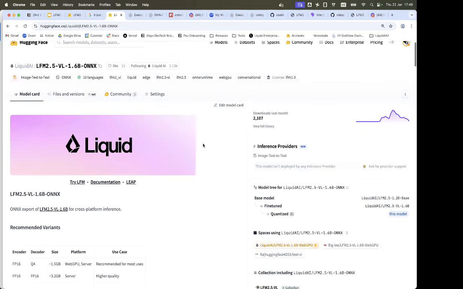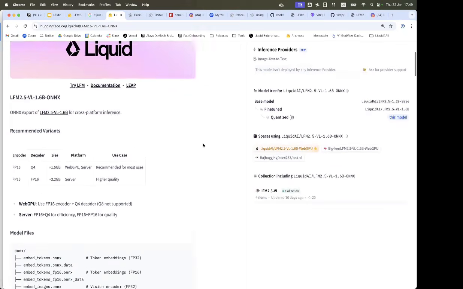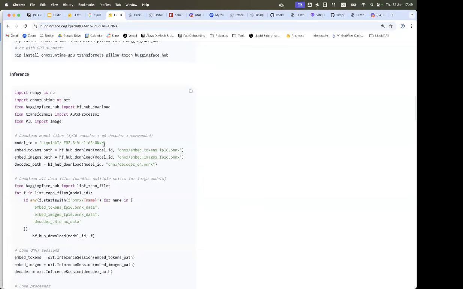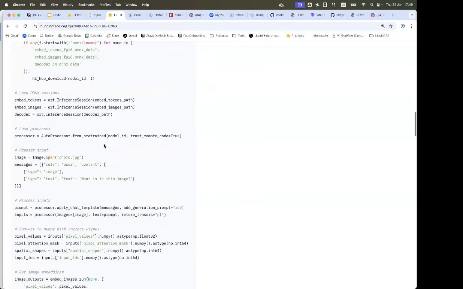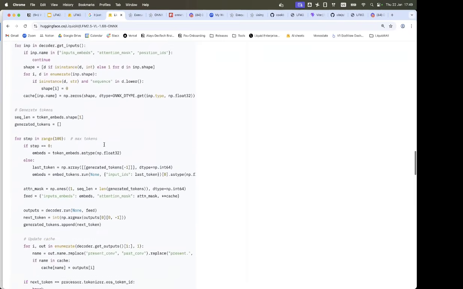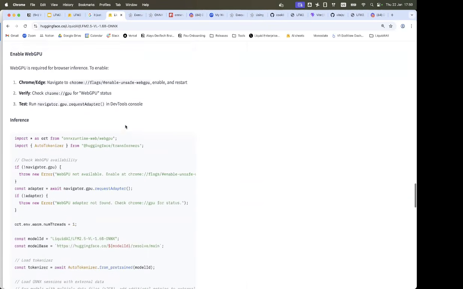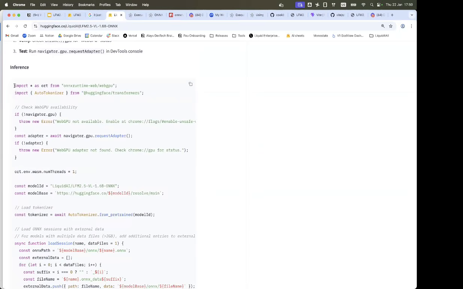If you go to the model card and scroll down, you will find inference examples in Python. This is the good point of ONNX: it's cross-language and cross-platform compatible. It has an API for each language, but the example I recommend you take a look at is the WebGPU browser one. It explains the same two dependencies that I showed you, the ONNX runtime web and the Transformers library for JavaScript, and it provides an inference code snippet.